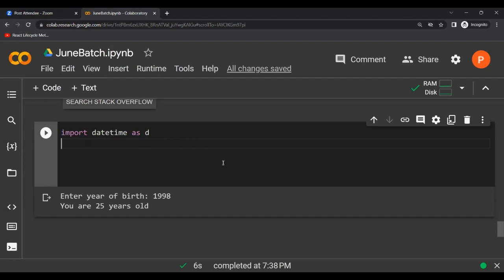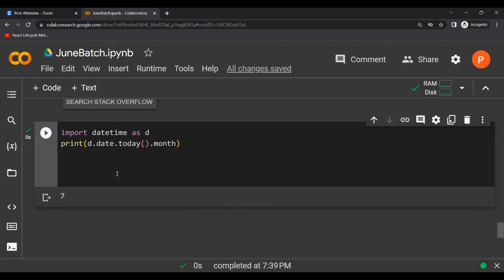Let's say I want to print d.date.today.month. It has printed the current month, which is 7. So if we give year, it's going to print the year, and if we give month, it's going to print the month. So that is the month function.